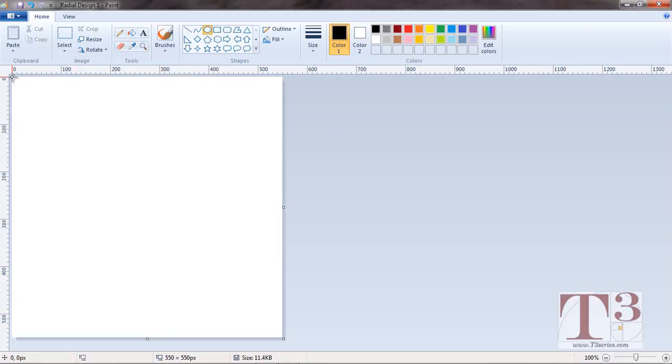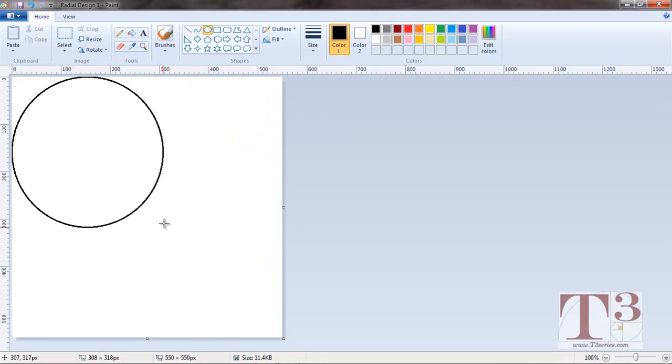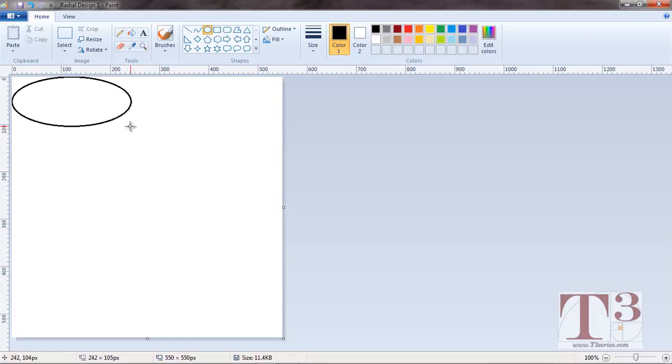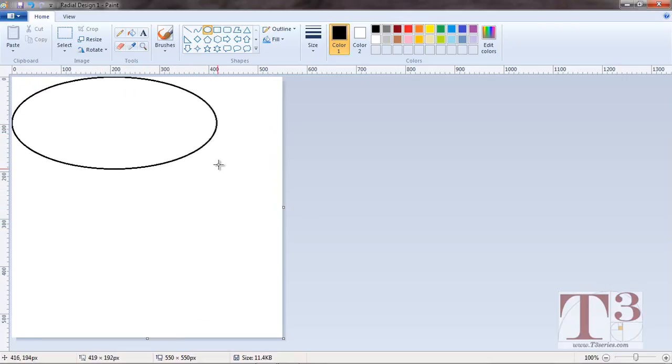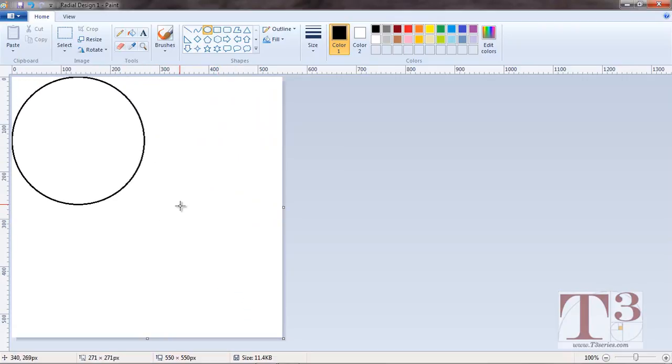And I'm going to take my cursor, stick it in the top left corner, and you'll notice if I move this around, I'm not certain that I'm going to get a circle. So we want to make sure this is an exact circle, otherwise our design will fail. So to make sure it's an exact circle, what I need to do is hold the shift key, and notice the difference. When I hold the shift key, I can move my cursor anywhere and it maintains the shape of a circle. So again, this is without the shift key, and then with the shift key. What we want is with the shift key.